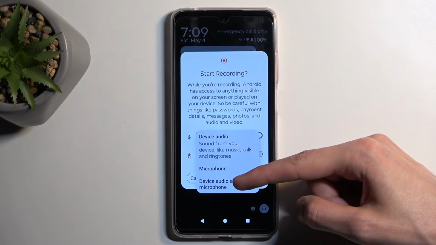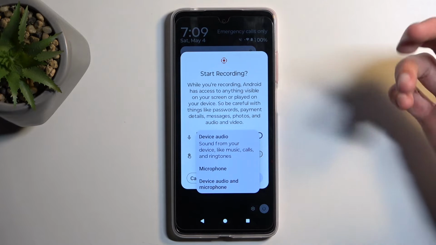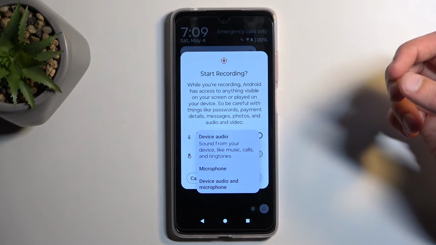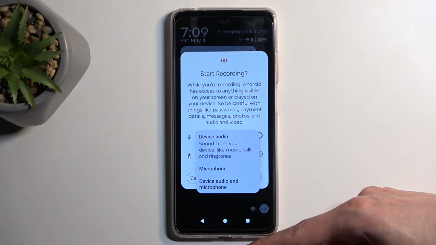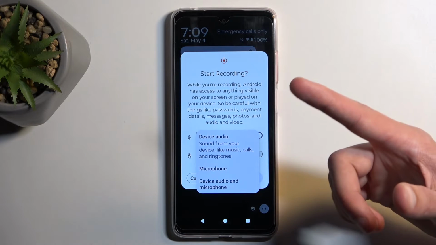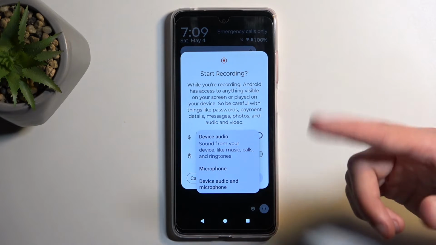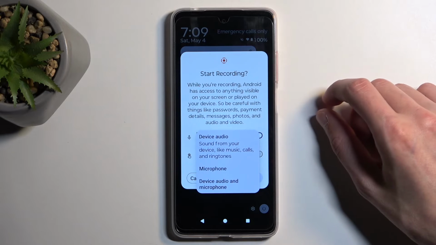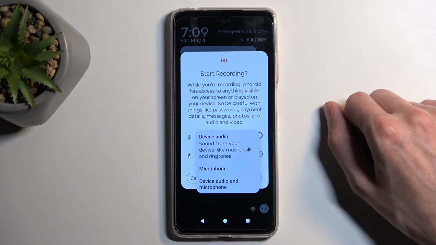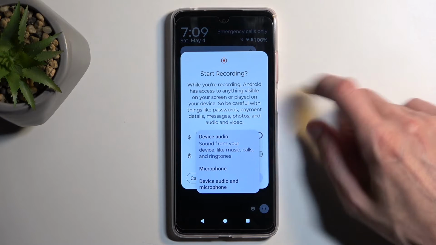Now when utilizing the last one, both, I would recommend using headphones, as it might create an echo effect when sound will be played through the device speakers and it's being recorded internally, and then a microphone that's supposed to listen to you is going to pick it up once it goes through speakers as well. So it will record the device's audio twice, basically, something that you might not want to have on your recording.